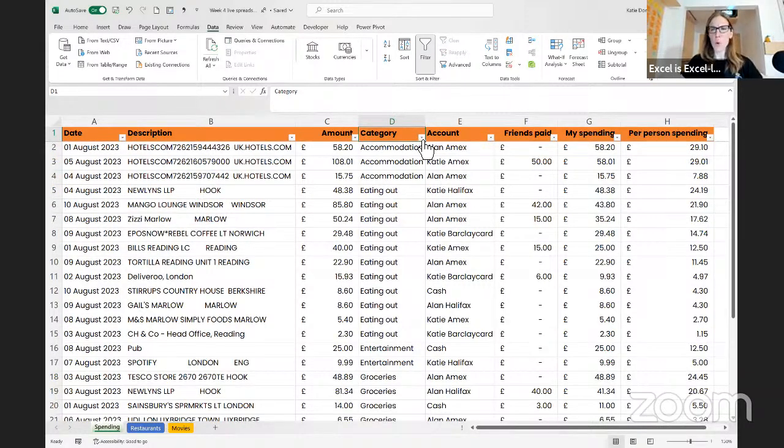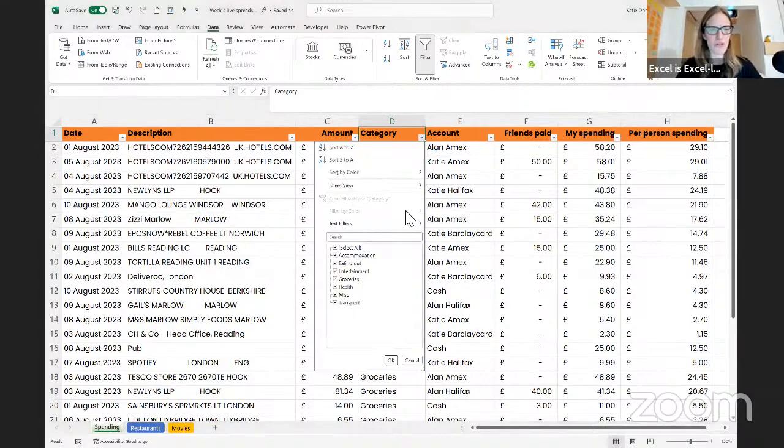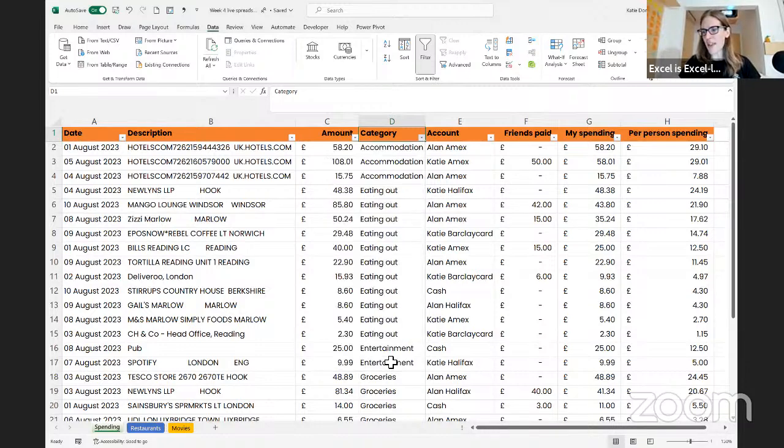I want to show you a much quicker way of doing that. So if we want to show just groceries, it's quite tedious to untick everything. So this select all button allows you to select all, as the name suggests, but you can also use it to select none. So I'm going to tick that box that says select all, and it takes everything out and I think, okay, great. And now I can just hit groceries. So it's a lot quicker. It's 2 clicks of the mouse rather than multiple. 1 to hit select all, to deselect all, and then 1 to hit groceries. And that's so much quicker. So I'll press OK on that.